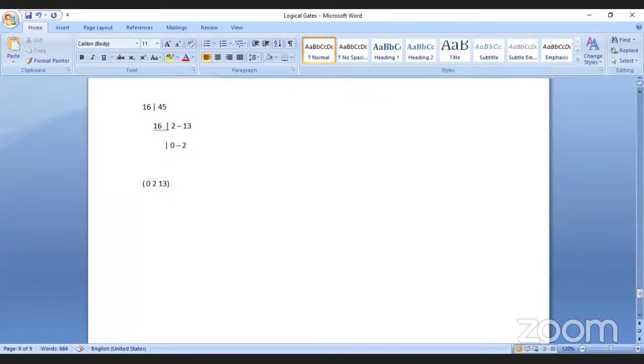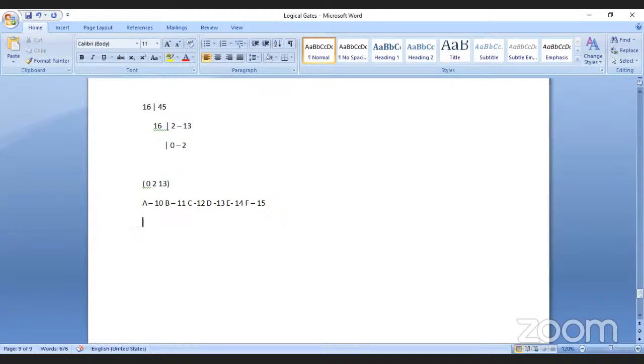No, sir, it would be D. So A has value 10, B is 11, C is 12, D is 13, E is 14, F is 15. Digits 0 to 9 will be there. Apart from that, if I want to write 10, I cannot write 10 because I have to represent it with A. If I want to write 11, I represent it with B. If I want to write 12, I represent it with C.